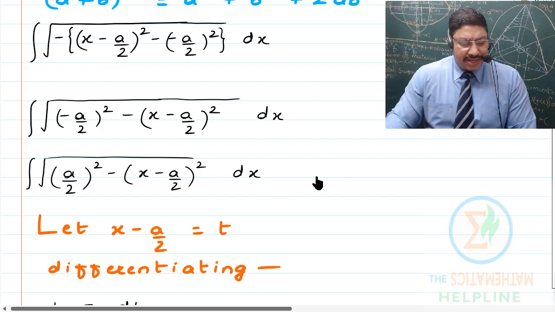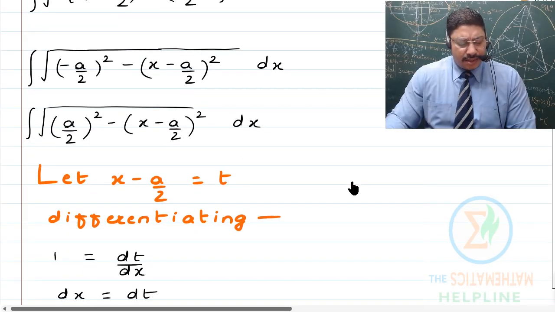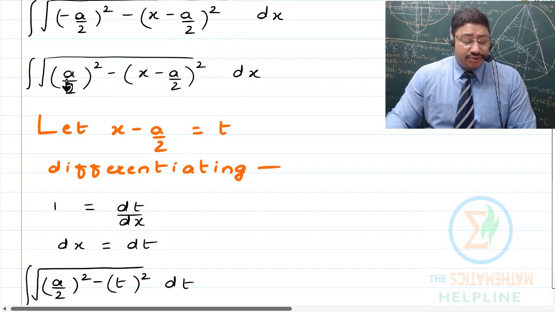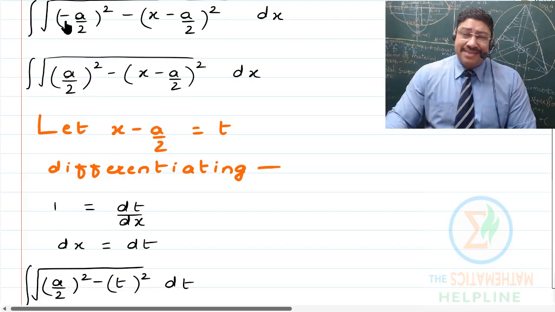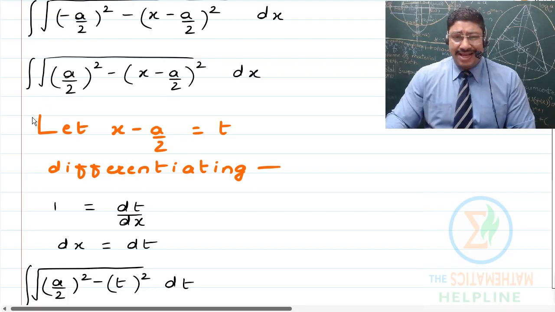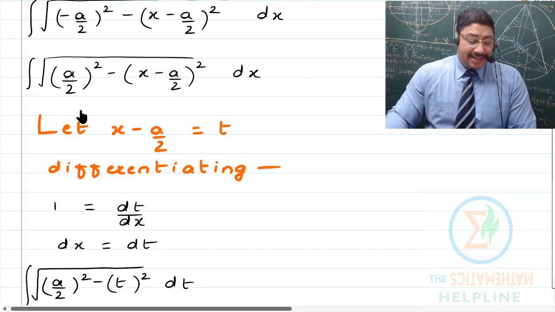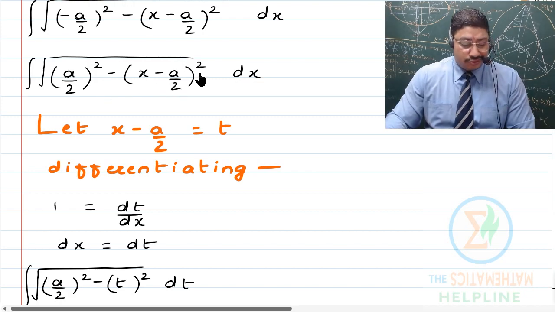Now children, here we get to see that we have this minus a upon 2, and if squared, it's going to become equal to a square upon 4. And the same is if we keep this to be a upon 2 whole square, then too we are going to get a square upon 4. So why unnecessarily maintain this minus sign? So we will actually shun it off, right? And thus we have a upon 2 whole square minus x minus a upon 2 whole square.